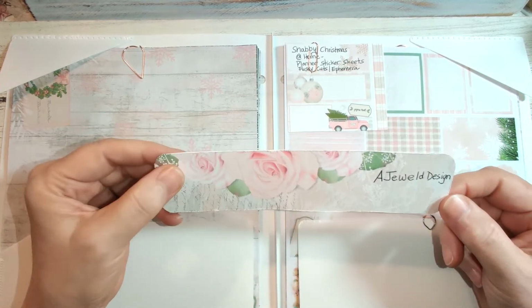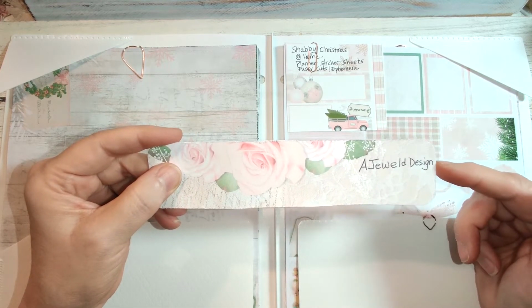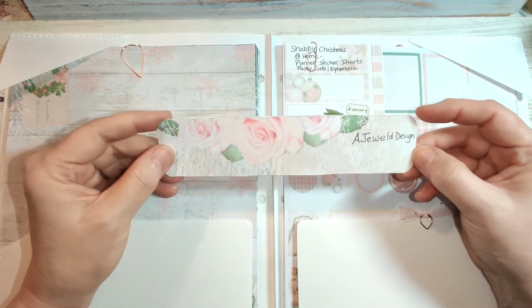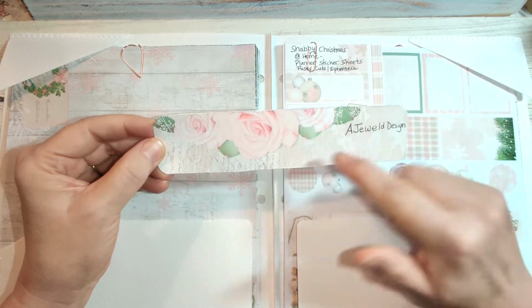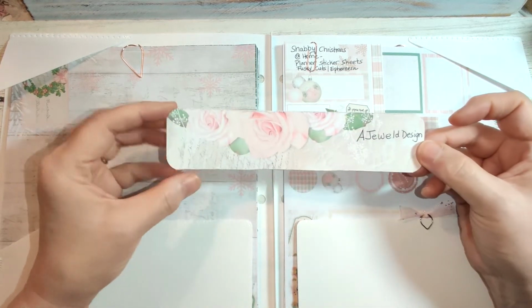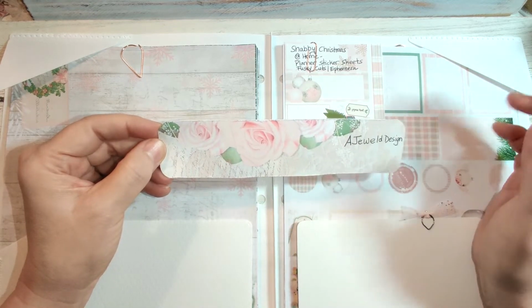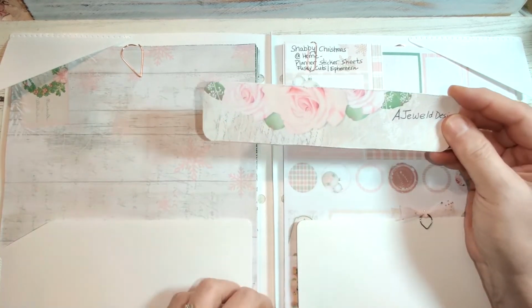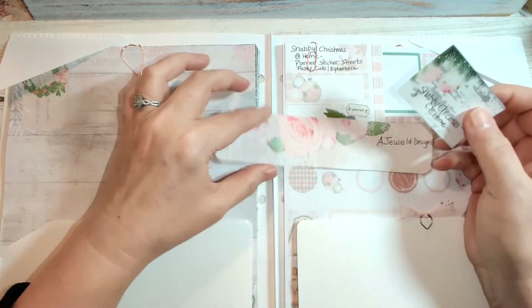This is Jolene, a jewel design, and her mother is Lorette Chandler. Lorette is a friend of mine here in my group, and we message each other all the time, encouraging each other. She reached out to me and told me about this beautiful image here with the roses. She knows I love roses. And so there's another collection that I purchased as well. But for today, I'm going to show you this one, which is the Shabby Christmas at Home collection.